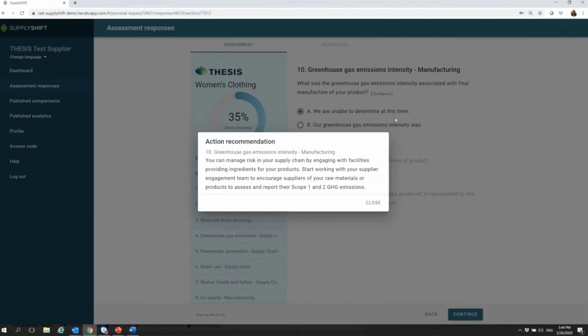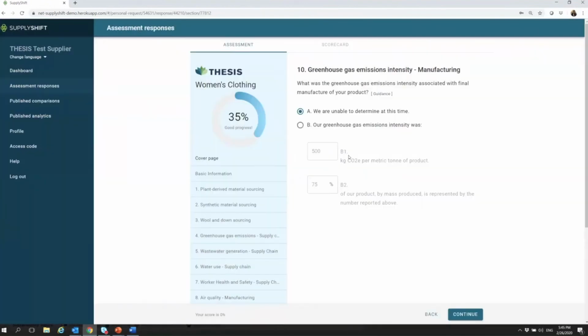So what we do is we prompt you to understand who in your company or in your supply chain may have access to this information. There will also be, in some cases, a "not applicable" as response option A, and that will include qualifier text. If you meet the qualifying text and can select not applicable, it will not negatively or positively affect your overall score.